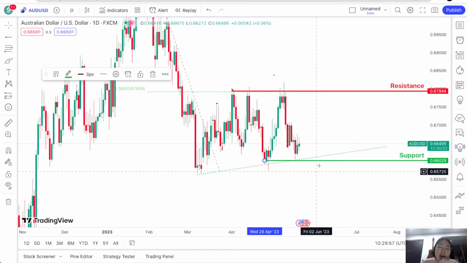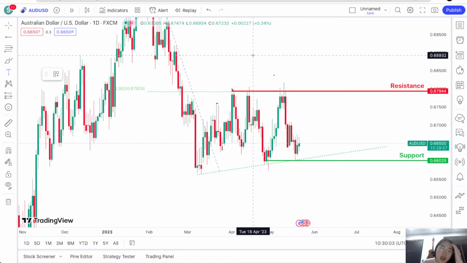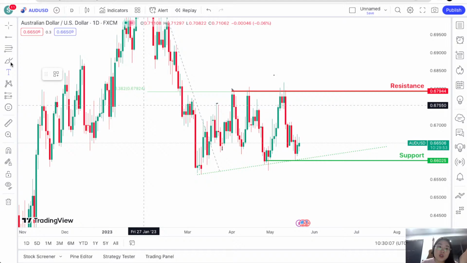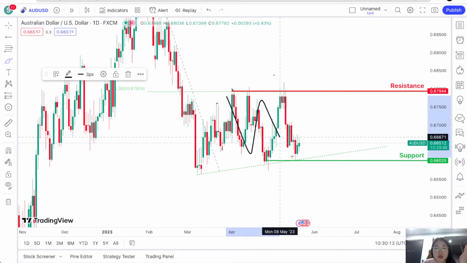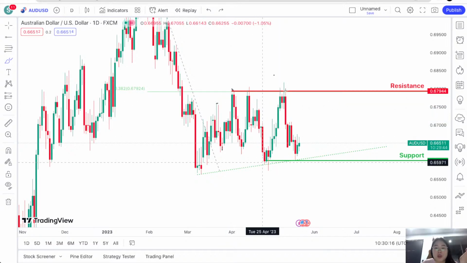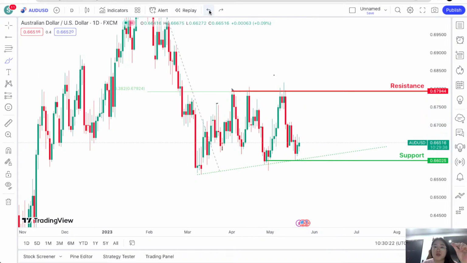Okay, I don't have reasoning. You know how I said everything in trading has reason and logic of why you get in for a buy or sell. I think it's gonna be a buy, but my logic is a very silly logic. Just because price has been moving within this support and resistance, so I think it's gonna continue moving within the support and resistance. I would not get into this trade. Why? Because that is not a strong enough reason for me to get into a trade.